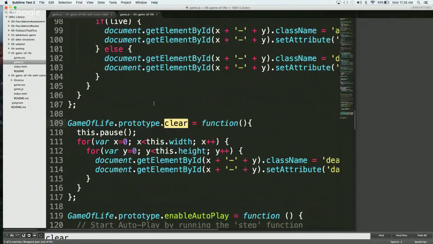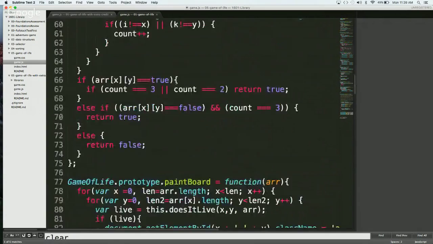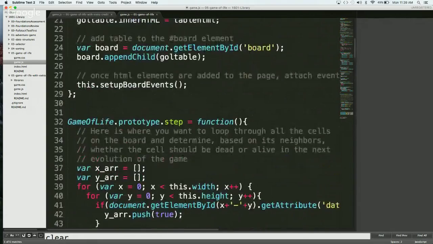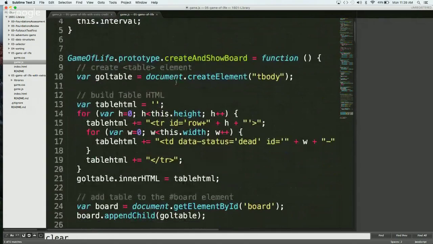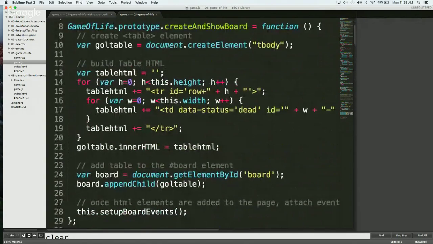The only issue is if you had inputs for width and height: when you clear it, it would remake the board at a different size, unless you prompted for width and height only once at the beginning. Later on I just made them all dead, but originally I wanted to see if killing the board and remaking it works.